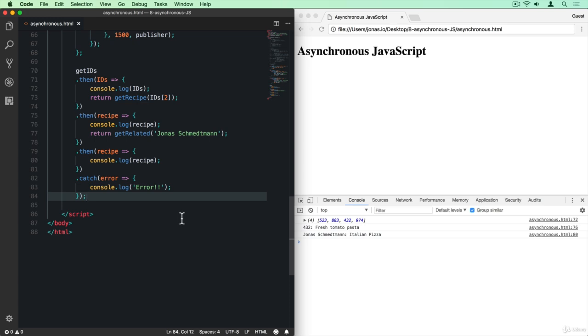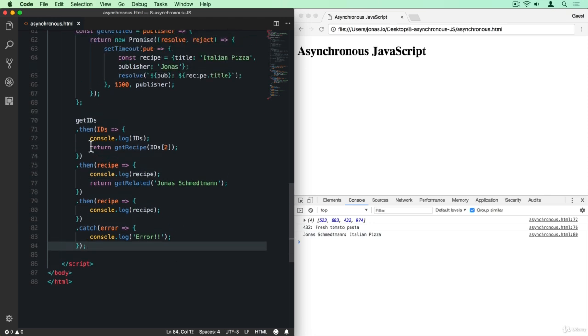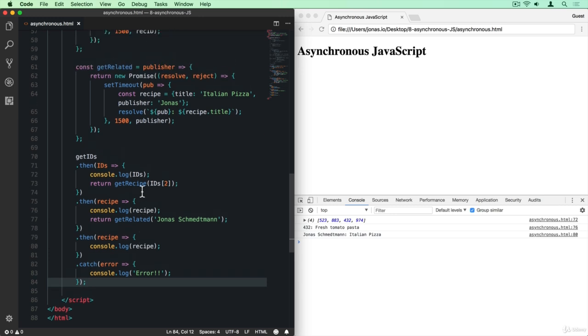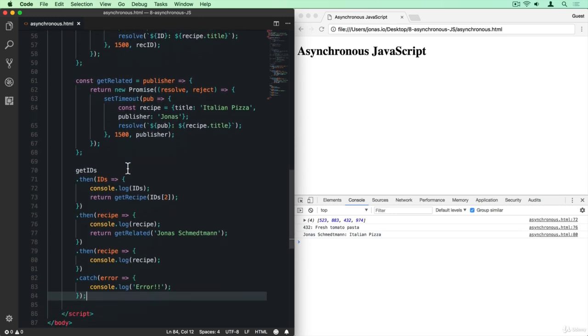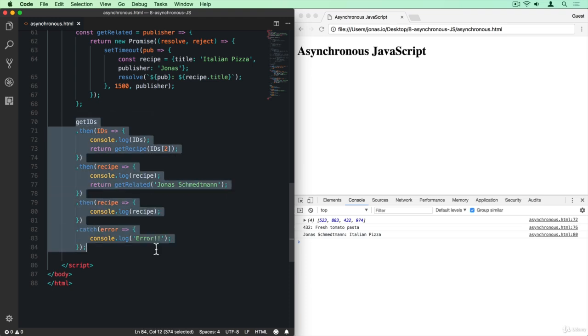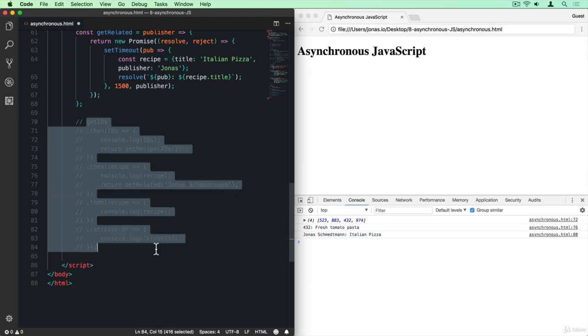What we're going to do is basically change the way we consumed them in the last lecture, so this piece of code, and instead use async/await. So these promises that we have here, these three, we will continue using them. We will simply get rid of this code here for now and do the same thing with async/await. Okay?